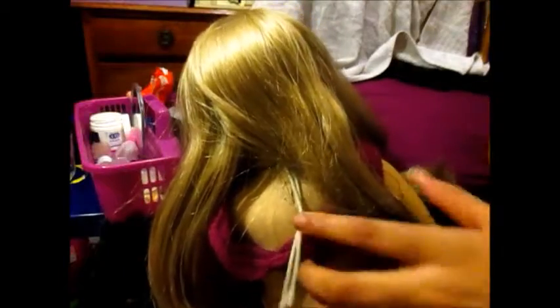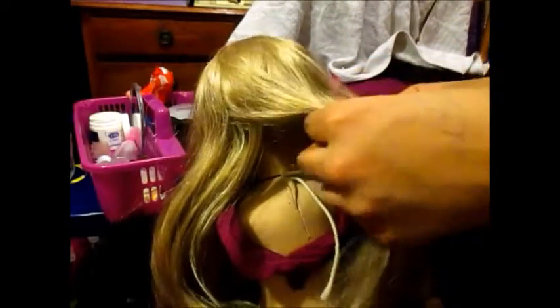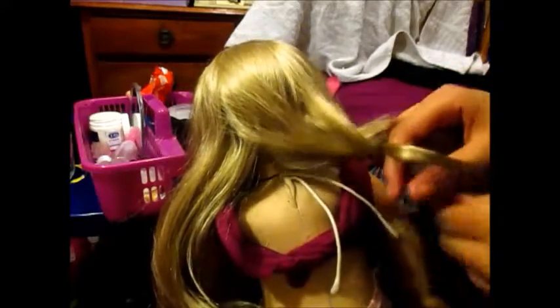Depends how much hair your doll has. So I've been able to part mine into about 5 bits. And it doesn't matter where you start braiding, if you start at the end or in the middle. I'm just starting in the middle. You can braid your doll's hair.